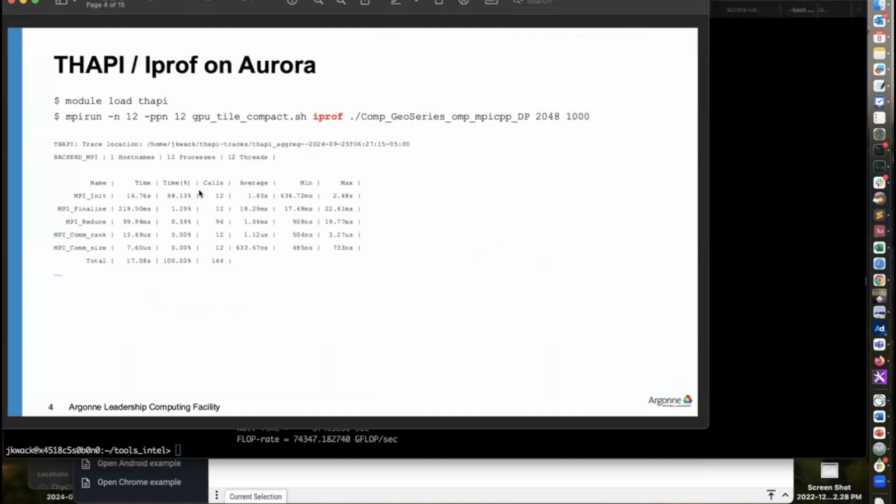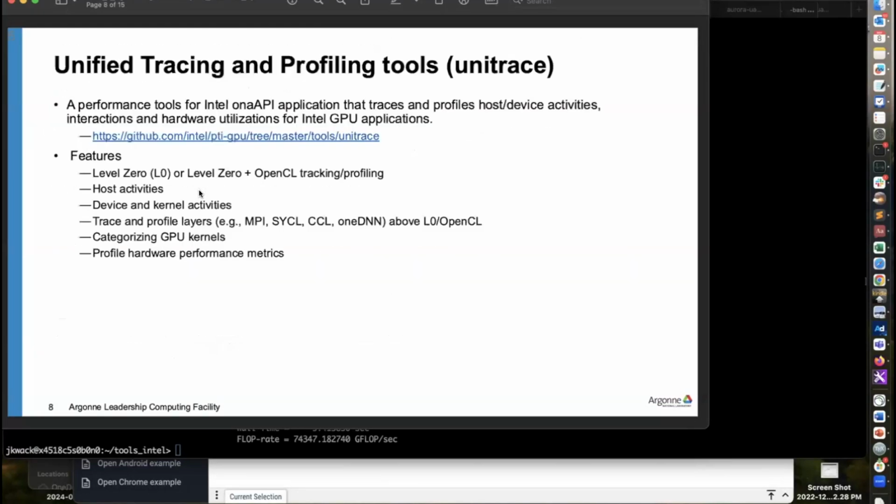But if you wanna see some specific hardware metric data, for example, L3 cache bandwidth or traffic, something like that, unitrace will be better than iprof. But in general, as lightweight tracing tools, in my opinion, iprof and unitrace both provide pretty good features. Okay, so either of them is okay, but again, iprof is developed at Argonne, so I would recommend using iprof.